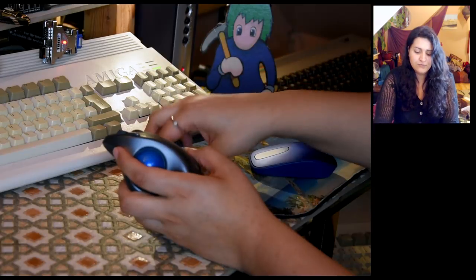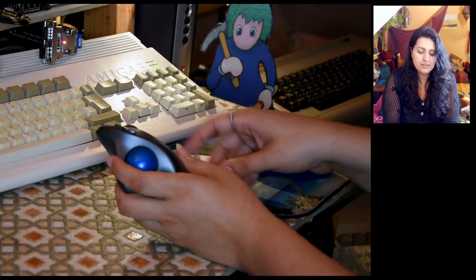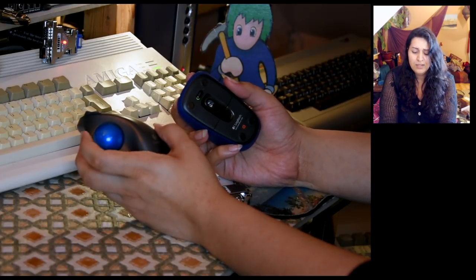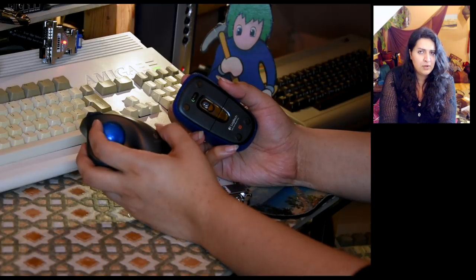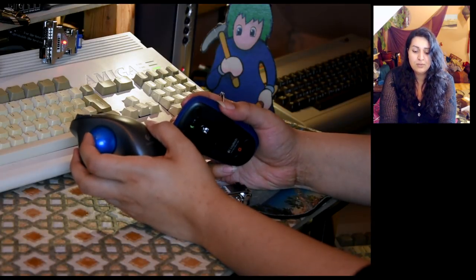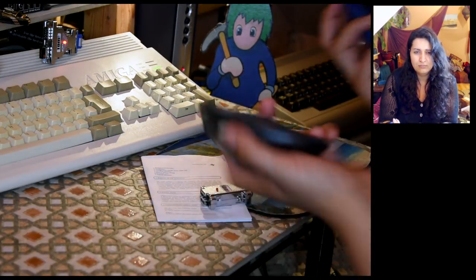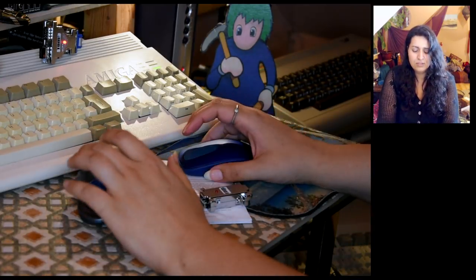Now, if you update to the latest firmware, and this Tom 2 or Tom Plus, I think now, will all come with the latest firmware. If you have these, then this Logitech M570 trackball and the T400 will not actually work. And I was like, oh my god, this doesn't work. It was strange, but I had to take it back to the earlier firmware, I think it was version 2 or something like this, and flash it with that, for these to start working. Now, I have let Electronica know about this, and they messaged me back asking which devices do not work on the latest firmware. I told them, and hopefully they will be releasing a new firmware soon, which allows these devices to work. So, yeah, that's sorted.